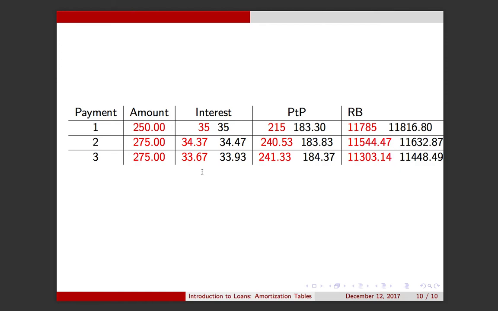Why is that? Well, because every time you're using the PRT formula, the P number is lower because you owe less. So if you decide to pay more than the monthly minimum, your interest numbers will fall faster because you owe less and less than if you were just making the monthly minimum.